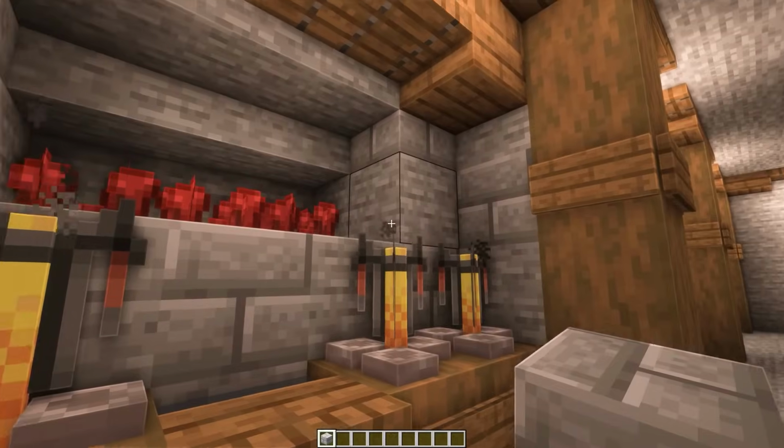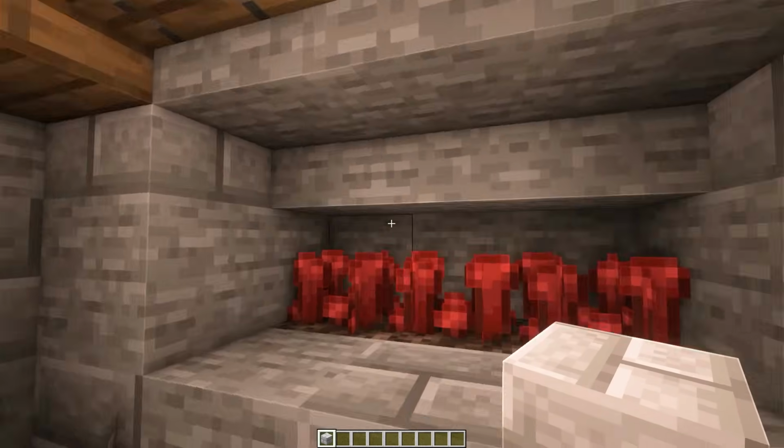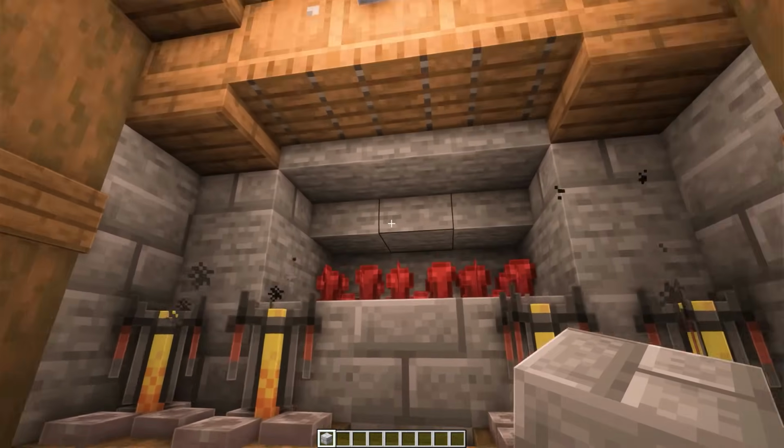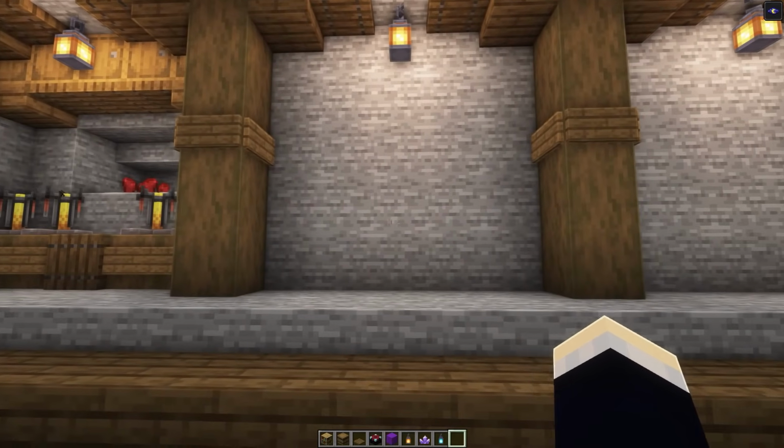And yeah, that's pretty much all we really need to do. I've decided to leave this in here kind of without the checkered pattern, but feel free to add it in if you want to. And now we're all done with our brewing area. Now let's head over to our next section, and in here we're going to be adding our enchanting area.